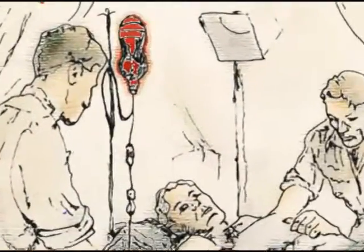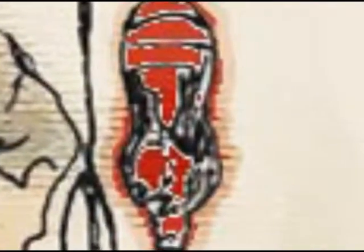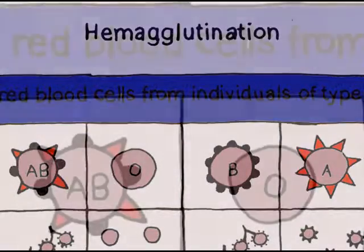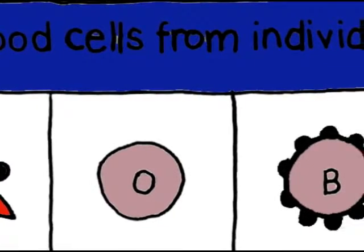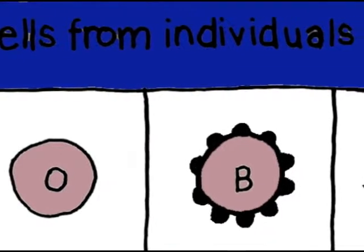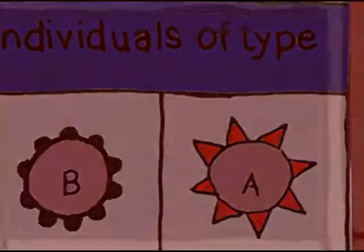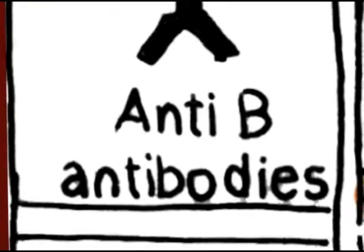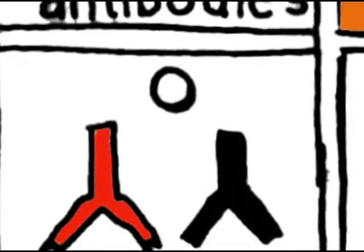The first step in a normal blood transfusion would be to test for blood type. Blood type depends on both the antigens present on the surface of the red blood cells and the antibodies present within the plasma. Antigens may consist of proteins, carbohydrates, glycoproteins, or glycolipids. Within the plasma of our blood, we also have antibodies. These tiny molecules are shaped to fit the antigens for differing blood types, causing the blood to coagulate and clot.